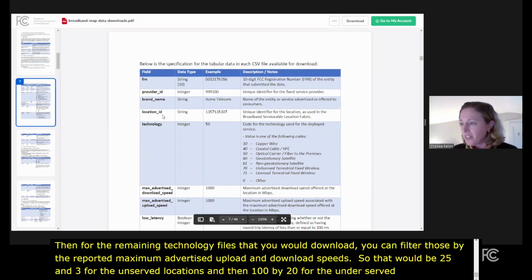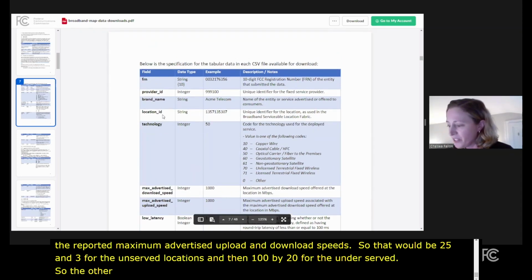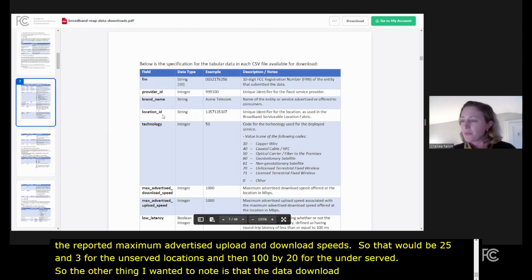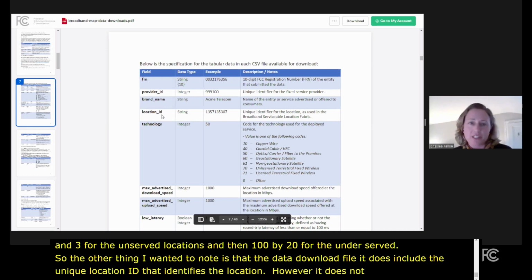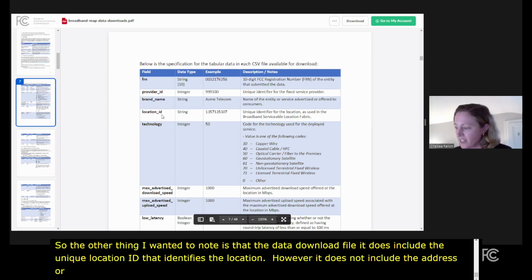So the other thing I wanted to note is that the data download file does include the unique location ID that identifies the location. However, it does not include the address or the geographic coordinates for that location.